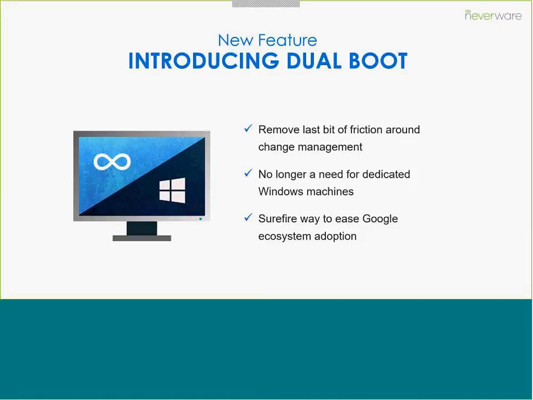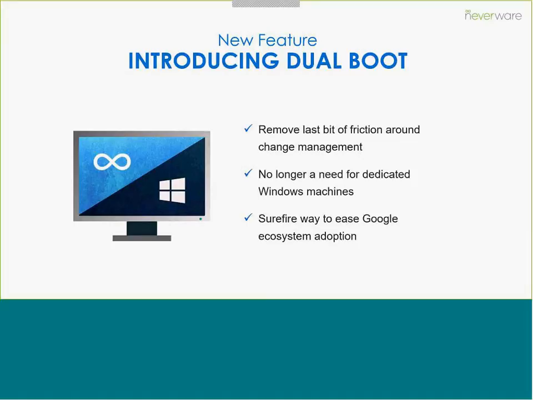Dual boot means you can install CloudReady alongside your existing Windows image, which gives the user, every time they boot up, the ability to either go into Windows or go into CloudReady. So what districts are using that for today is, 90% of the time when they're just doing web applications or using Google Apps for Education, they go into CloudReady and get that great, fast, easy, streamlined experience.